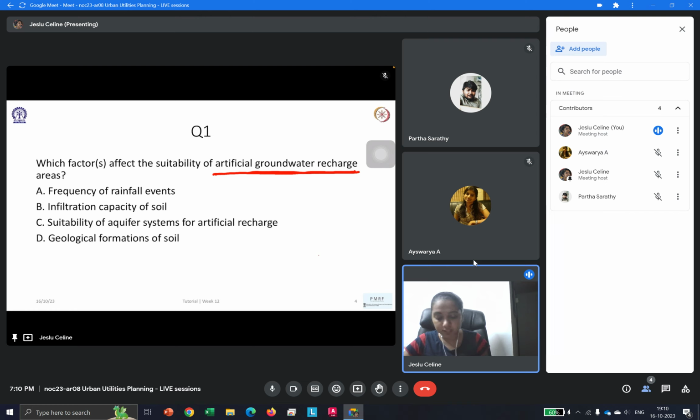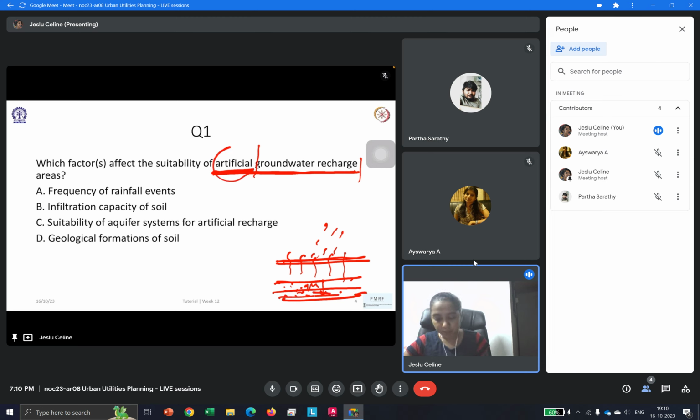So let's just revise. So this is something which we learned in our first module or second module probably. So yeah, artificial recharge structures we learned in this one also, the different structures, but the groundwater recharge part we learned in our initial module. So the idea is, if you have the soil, whatever surface water is there, it should percolate down, and there would be a layer, and then there would be an aquifer, and then through the aquifer it should go and it should recharge. So this is the whole idea that we have. Now artificial methods, what it does is, we create certain embankments or certain structures so that this recharge happens.